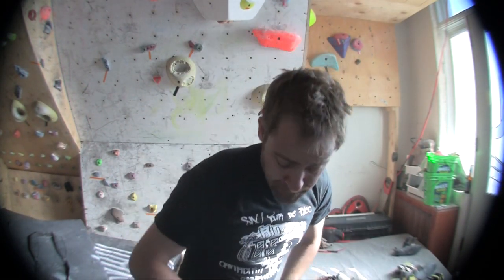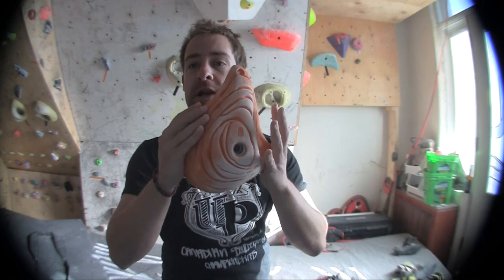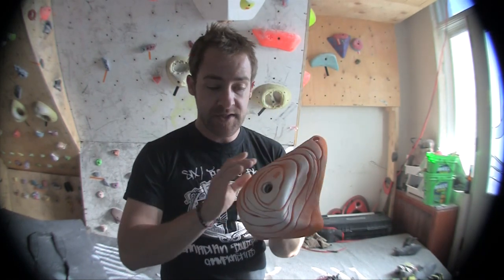So we're doing our walkthroughs a little bit differently for a little while, just to see how it goes. Instead of having the holds and then putting them on the wall and doing the walkthrough before we've actually climbed on them, what we've done this time with this set of holds is we've actually climbed on them, taken them off the wall, and we'll do the walkthrough now. This week we're talking about the HRT Atlantis set. It's a fairly big old set, 6 holds.